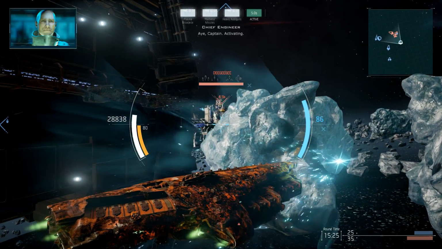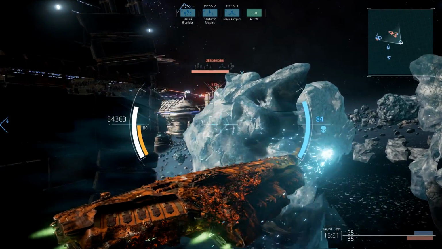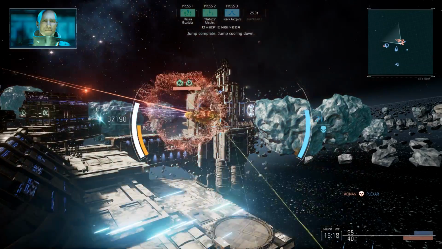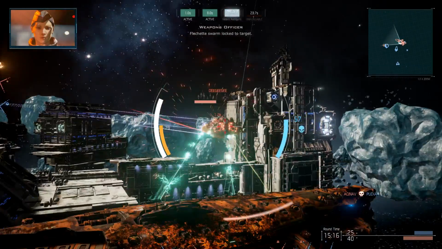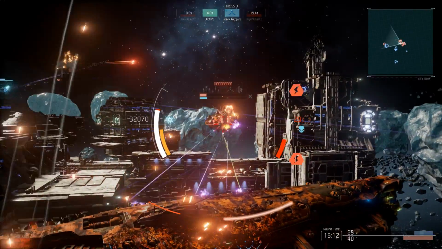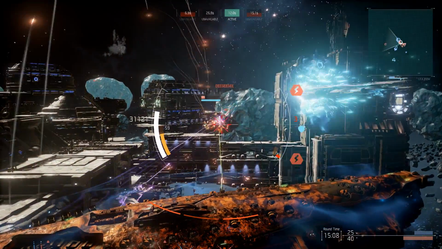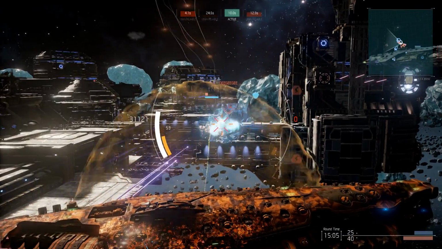We're going to warp on this guy. Activating. And we're going to turn on maximum damage, so when we get out, we're going to hit him as hard as possible. Jump cooling down. There we go, he's going down, swap the shields. Woohoo! Oh crap. Shield activated. He put his shields up. Hit him with auto gun. Give him auto gun.